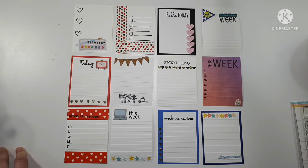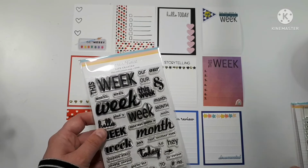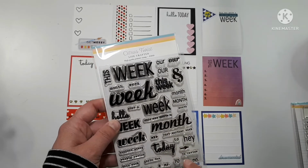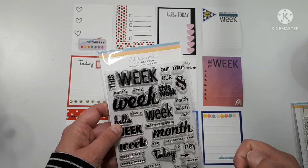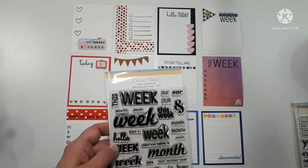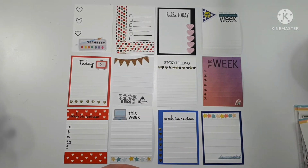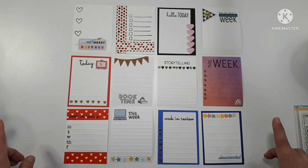I have my stamps categorized in Evernote. I found that hack online a couple of years ago and I love it. So what happens is when you get a stamp, you type in all of the things that are on it. And, you know, if it's animals or critters or whatnot. So you go into Evernote and you type all of these. And then when you go looking for a specific sentiment or saying, you just type it in to your search and it'll pop up with all the stamps that might have the word weak in it or creative or whatever. And it's amazing, especially if you have a pretty extensive stamp collection and you forget what you've got or you forget where you put it.